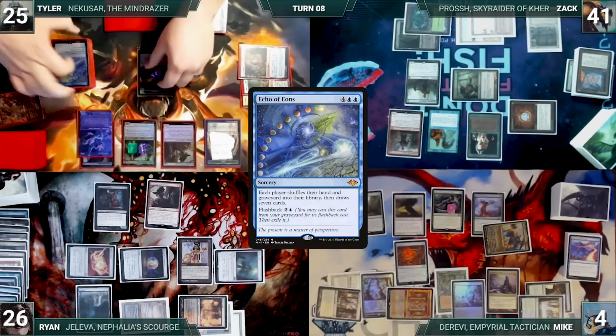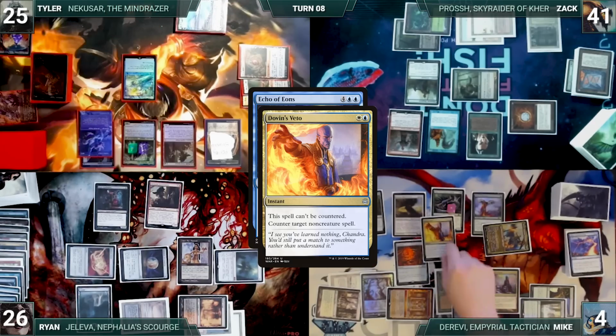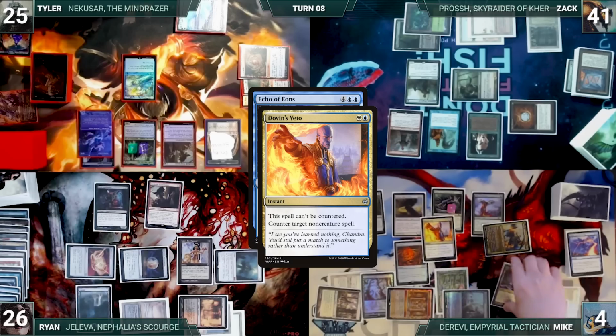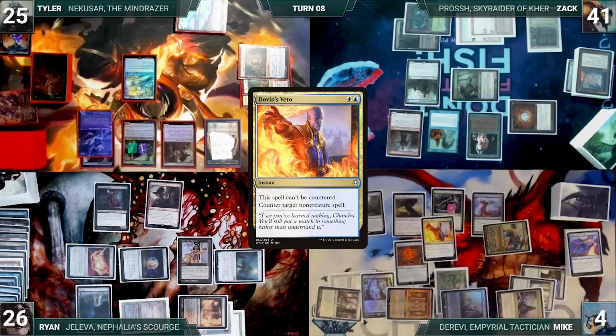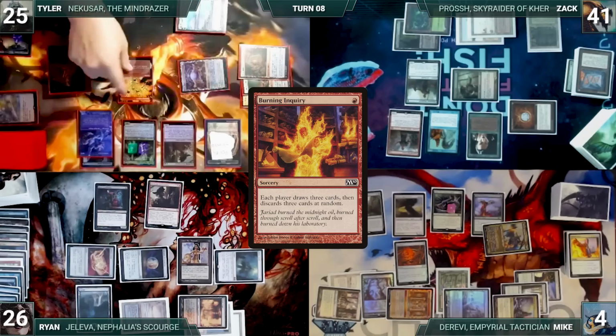He casts an Echo of Eons for its flashback cost. In response, Mike casts Dovin's Veto, targeting Echo of Eons. Echo is countered, and Tyler follows it up by casting Mox Opal from his graveyard. He casts a Burning Inquiry from his graveyard.